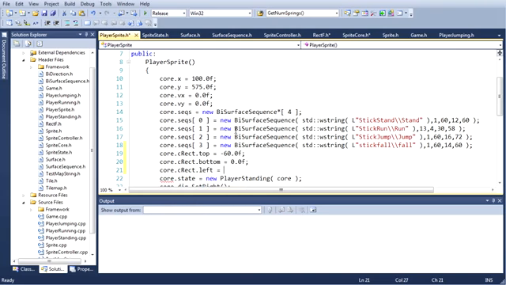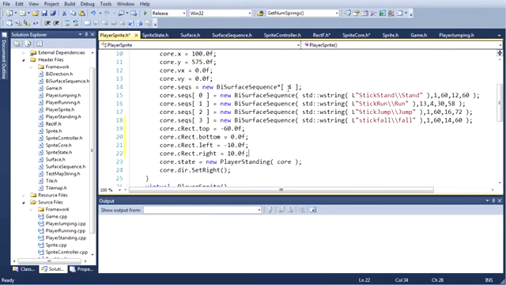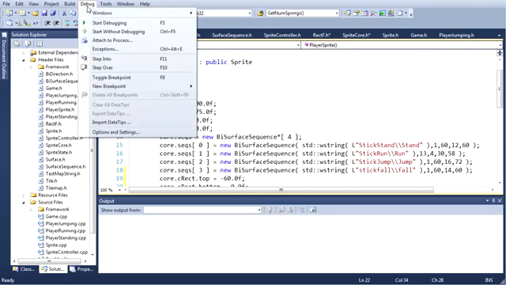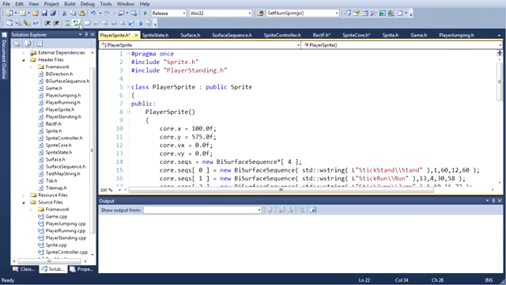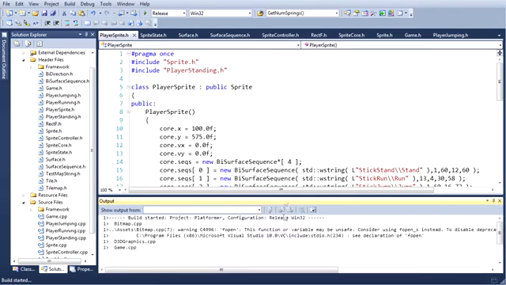Core.crect.left is equal to negative 10. Core.crect.right is equal to positive 10. All right, so we initialize our rectangle, we do our stuff, and we do the hokey pokey, and we turn ourselves around. That's what it's all about.